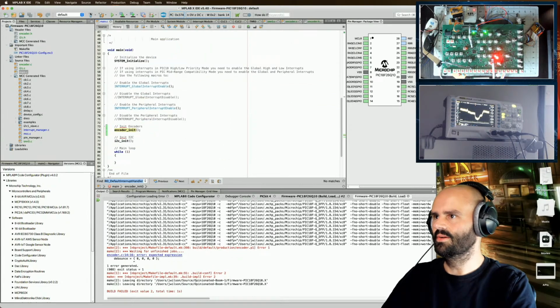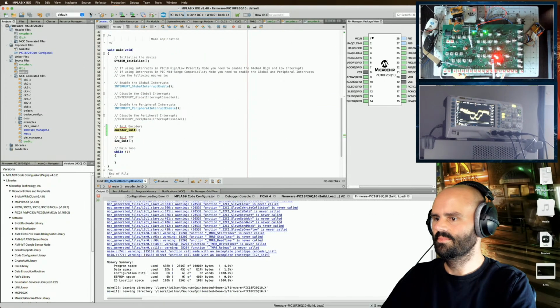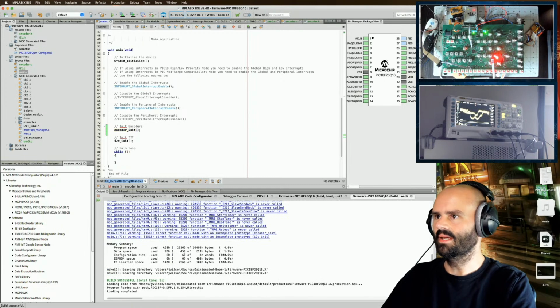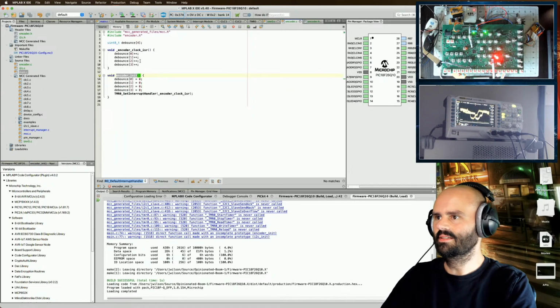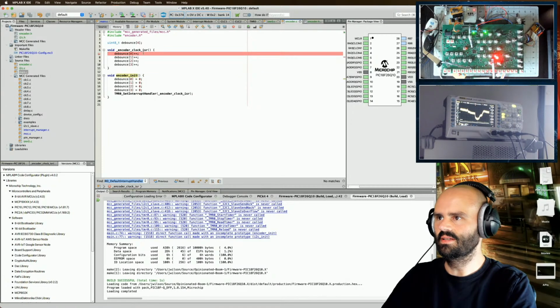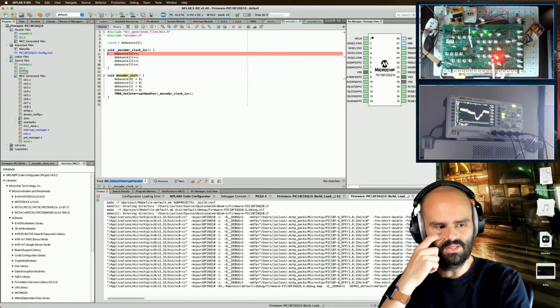Now, if we can build this successfully, yep, we can. Let's just make sure that we are seeing our ISR clock running. I'm going to set a breakpoint just on the interrupt service routine just to make sure we are actually getting that called regularly by the timer. And let's upload our code and debug it. Let's see what happens.